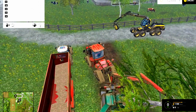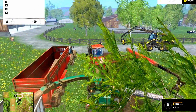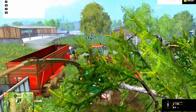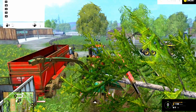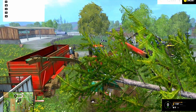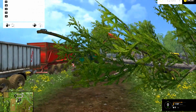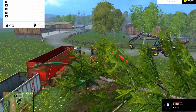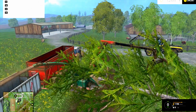Sometimes you're actually going to have to grab the tree, or never mind, I guess it's all by itself. Give it a little push to the side. Sometimes you're just going to have to give it a little push from the back of here. Straighten it out, and it'll keep going its way.